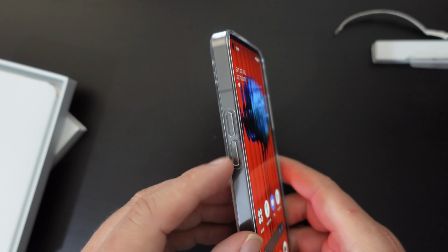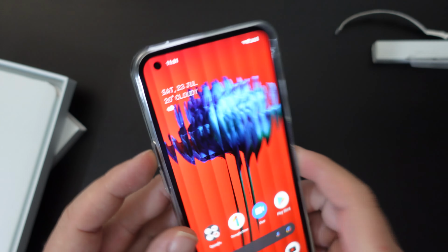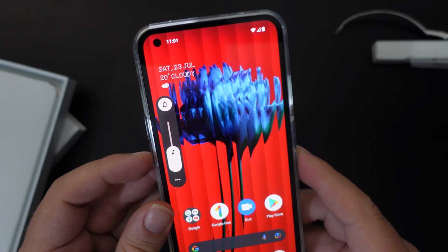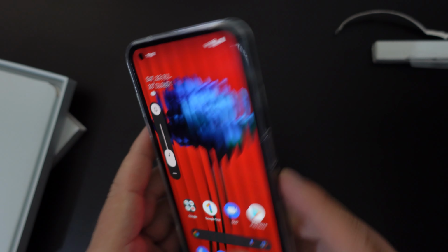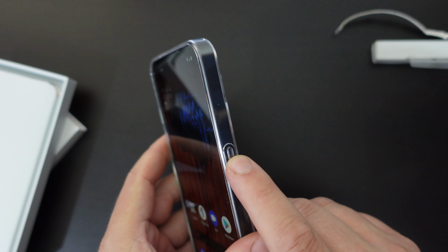On the left hand side you have your volume rockers with button extensions. Volume up works fine, volume down works fine, no issue there whatsoever. The power button works fine as well. There's nothing impeding your finger from performing gestures from the top or the bottom, so that's great to see.